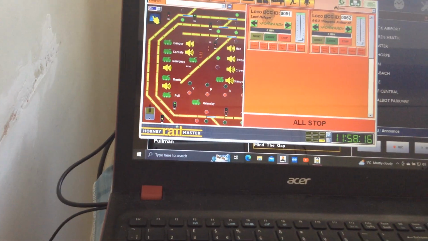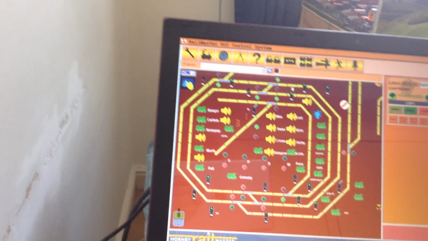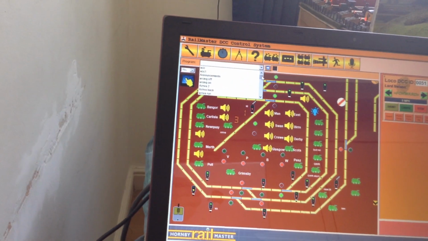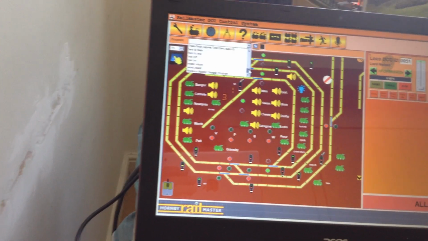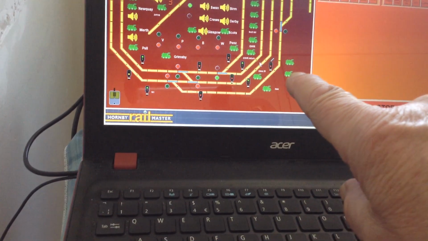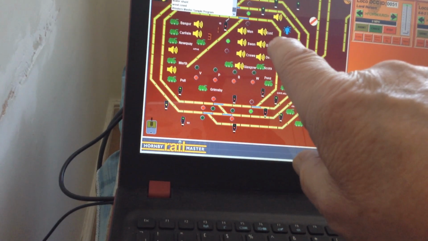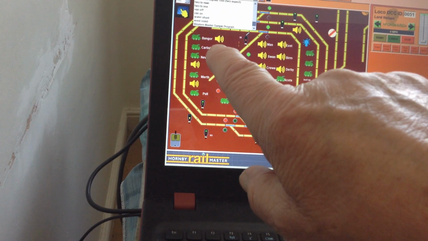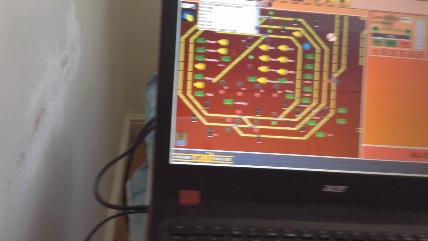What we can do now is, if I just reduce that out of the way and click this one back up again, in here are all my programs. Look, loads and loads of them. Now, if you've got the normal Railmaster, this is where you'll find it. But because I've got Pro, I can put the programs by looking at the train. If I just do one for a station announcement, I've got the little speakers, so I can just click that one there and it'll bring the train around, and I can run the train without running that manually, as you might call it.